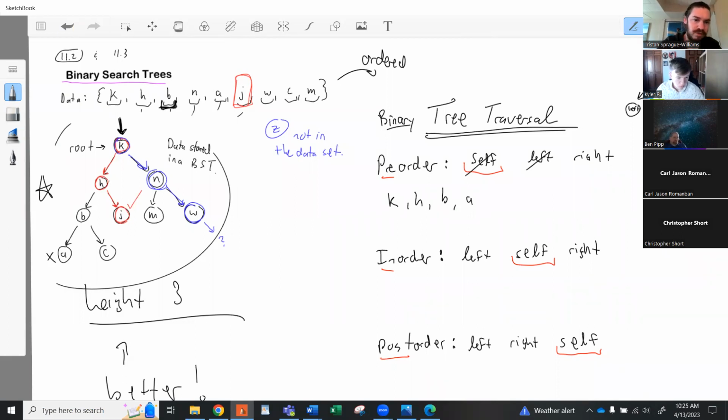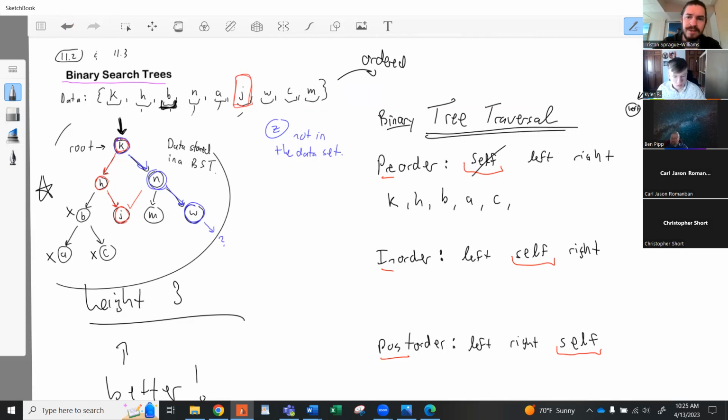And so now we move to the right and we read C, and we say, all right, C, do the job. Go through the checklist. Node C first reads itself. Then it would read whatever is to the left of C, but there isn't anything there. Then it would read whatever is to the right of C, but there's nothing there. And so now it's done, and it returns to B. B already did self, B did left. Now B just finished doing right, and now B is done. So B returns to H.